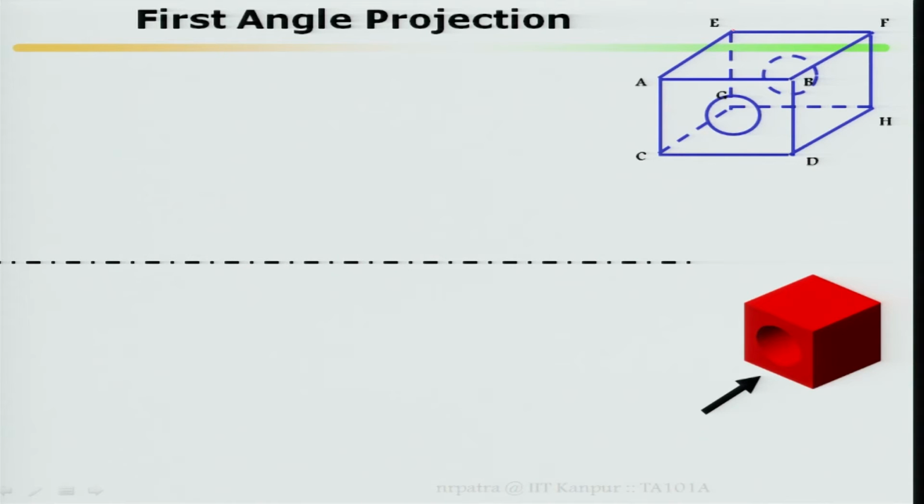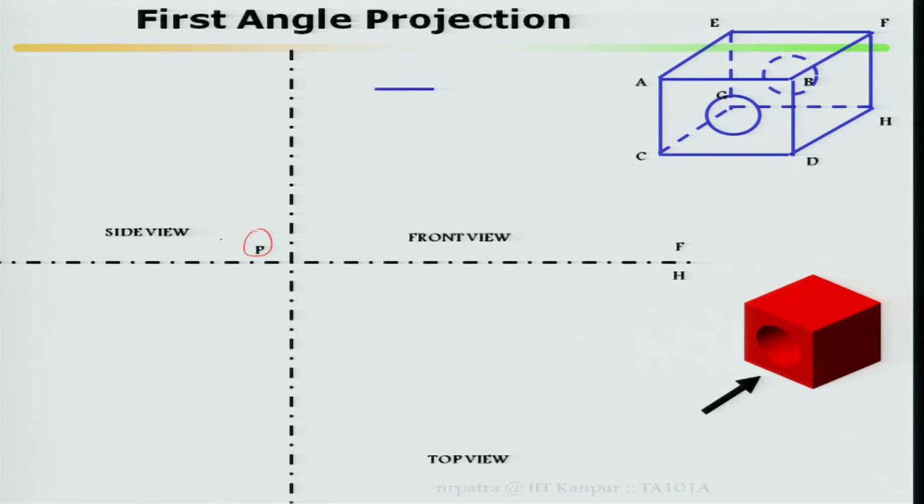Then, in principle, make it into 4 quadrants and mark where your frontal plane and your horizontal plane are. In first angle projections, the front view is at the top. So, that is why this has been marked as the frontal plane, and the top view is at the bottom of your front view. So, this is the horizontal plane and this is your profile plane. Though this profile plane is on the left side, the side view you are going to see is your right hand side view. This is your right hand side view you are producing on the left hand side.